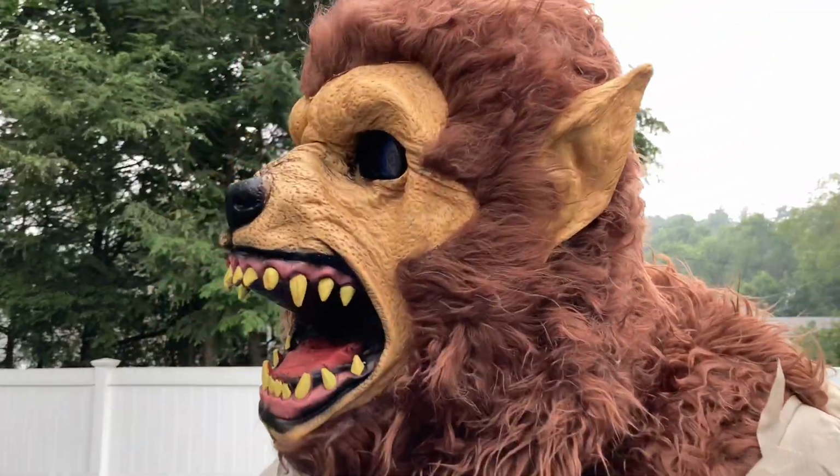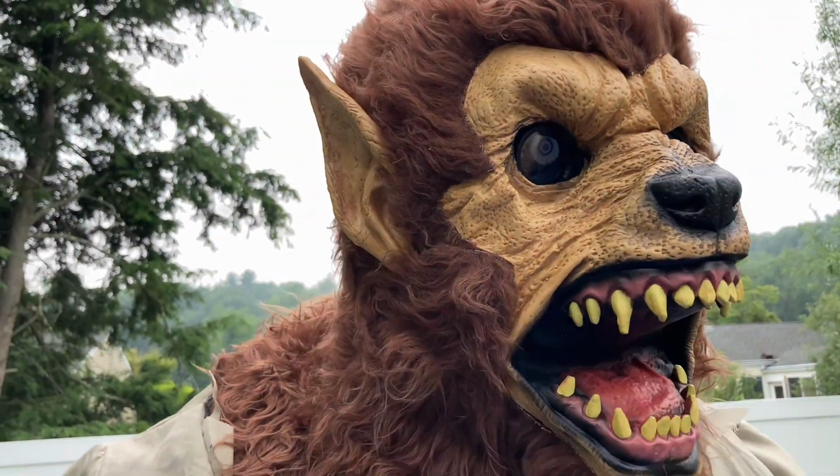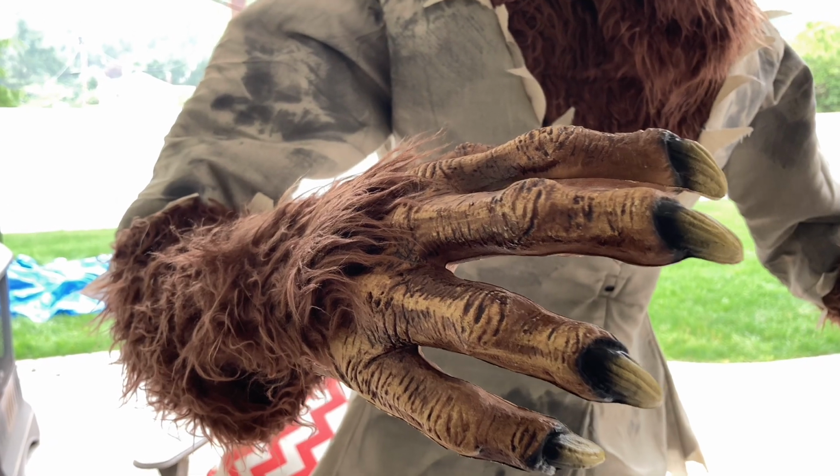It definitely adds a lot to it for me there. Other than that, his face is very well designed, and those digital eyes, the video they play on it looks so cool. I love how the eyes dilate and stuff. That is just such a cool animation to put in the eyes there. Really awesome. And then everything else about his design is pretty good as well.